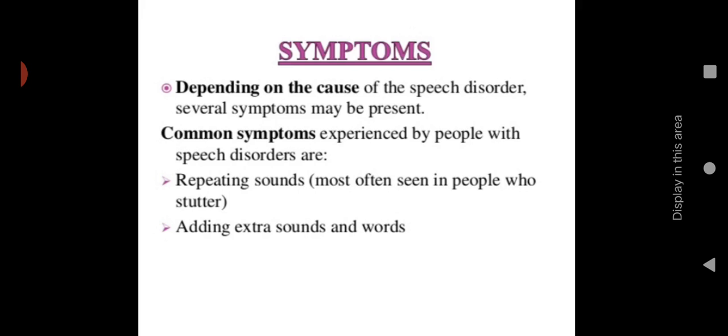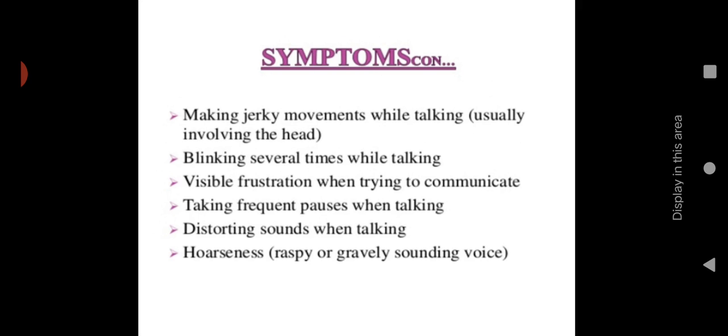Then adding extra sounds and words. That I have also told about in prosody. They are adding extra sounds or words. Then making jerky movements while talking. When we are talking, they make some jerky movements because they are not able to understand the particular speech. Then blinking several times while talking. While talking they blink several times, the blinking or closing of eyes, because they are getting confused.